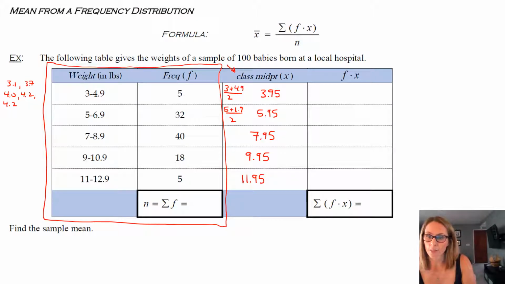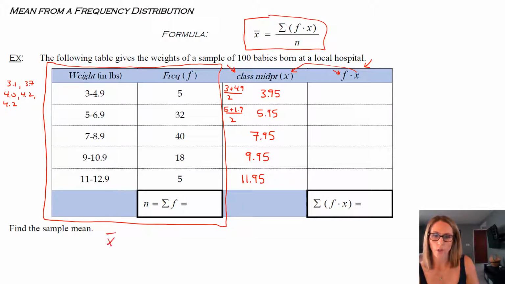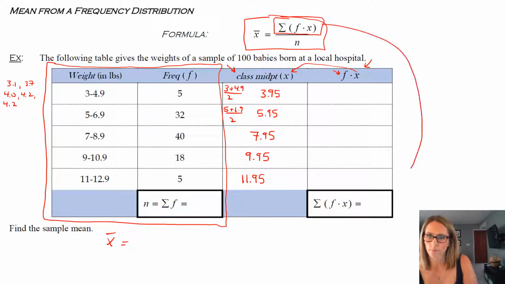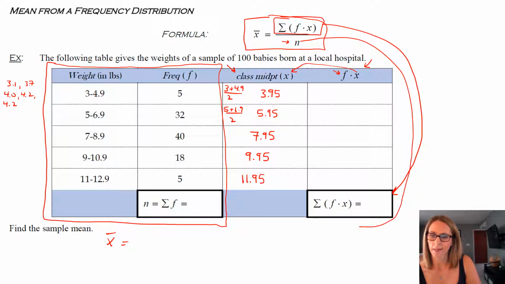And then this column tells you to multiply the frequency, how many values are in that class, times the class midpoint, which we just called X. Because the mean of a frequency distribution is right here. Notice it's a sample mean if you have a sample, which we do. It says, find this thing, which is what we're going to find right here, and divide it by how many data values you have, which is actually going to be right here. So we're just finding those 2 in the columns.